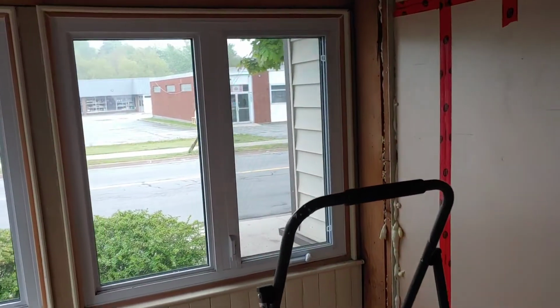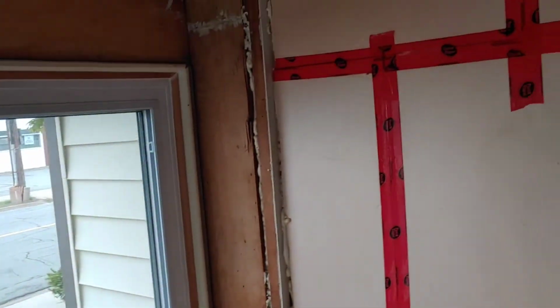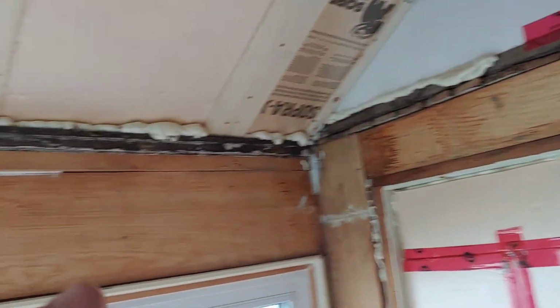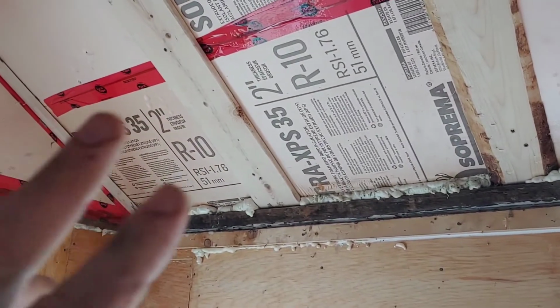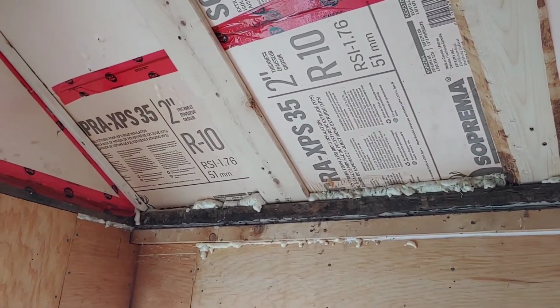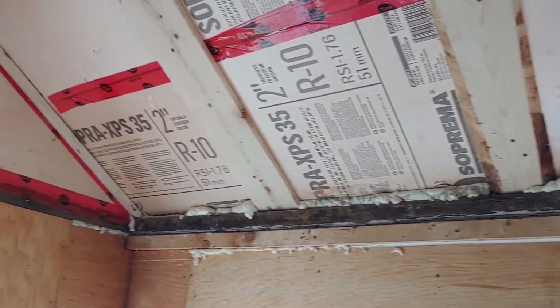A little bit of an update on my porch. Still doing a little bit of work here. I didn't do all that much yesterday. I finished all the styrofoam, and I've decided to go with only the 2 layers. So it's going to be an R20. Not the best insulation for an attic, but considering there was nothing there before, I think it's going to work.